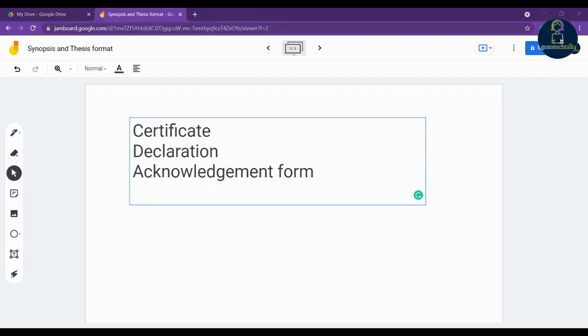So what is the genuineness of publication? Whatever you have published, that is exactly published by you, and which is published in a Scopus indexed journal. So we call it the genuineness of publication, and you should submit it.